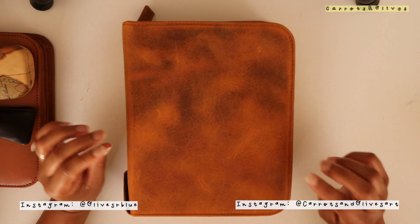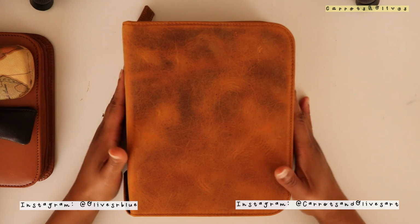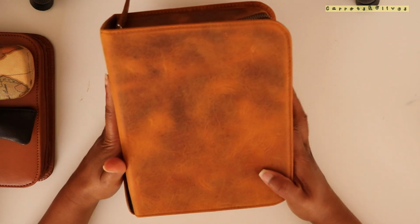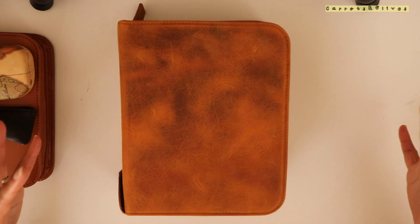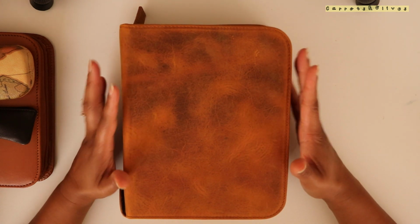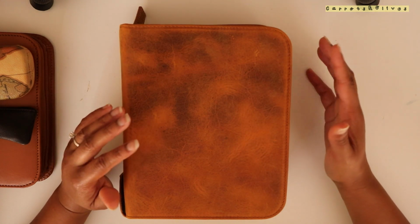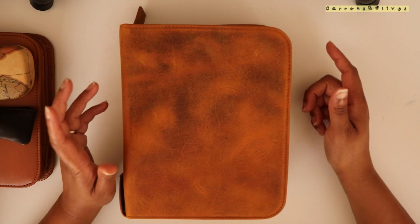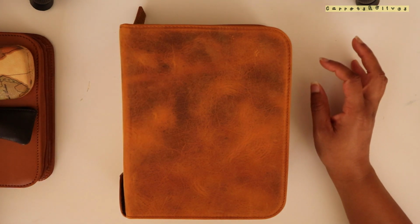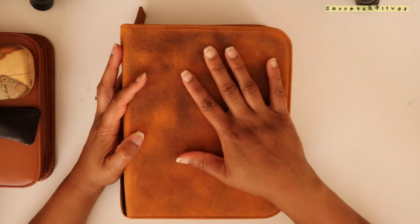This is a multiple part series. I think this is video number 2, and today I am going to be rearranging my fountain pens so that I can get them mainly in as few cases as possible for storage purposes. Anything that I am going to currently be using or that are inked up, I do plan to keep in something that is more travel friendly and lightweight, so more of my smaller cases. But for those that I'm not using, I want to try to store them all together.